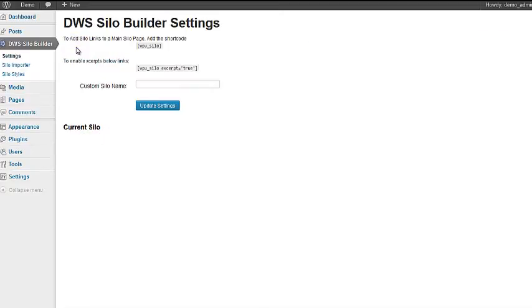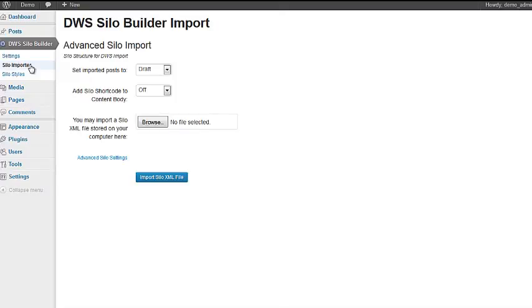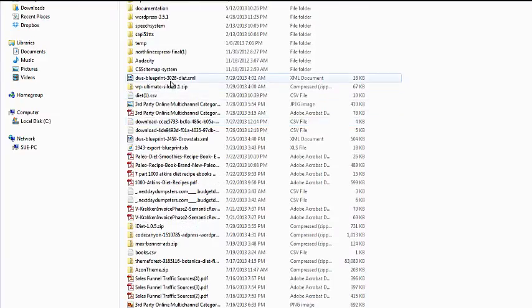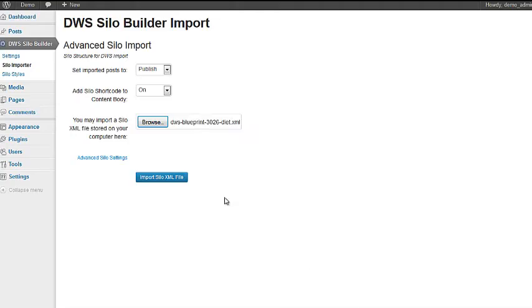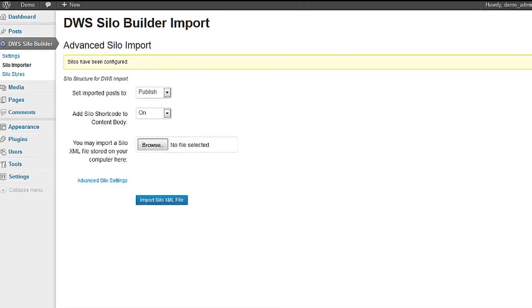All right, so there's a couple of options here under the silo builder. One of them is settings, where you can adjust what the names of the columns are going to be. We have a whole series of videos that get into all the little nuances. There's a help file video series right in here. Okay. Now you're just grabbing the actual XML that I exported a few minutes ago from DWS. Yes. Going to import that bad boy, and poof!